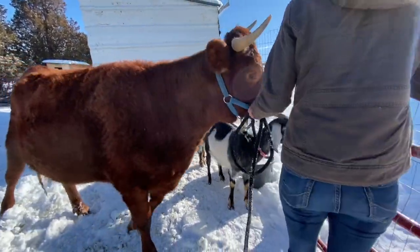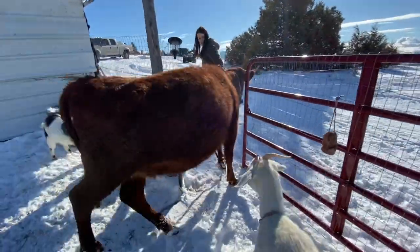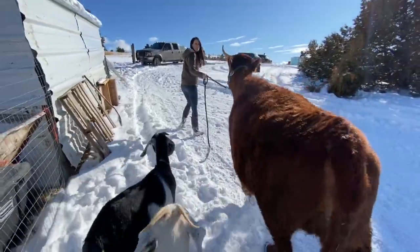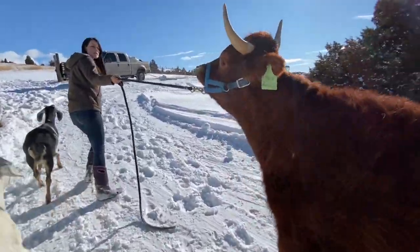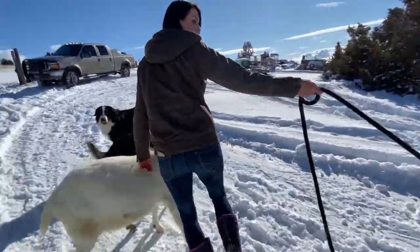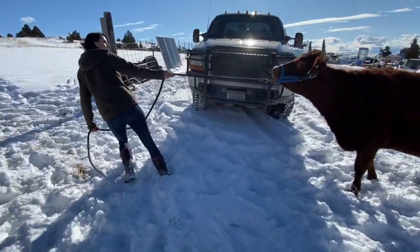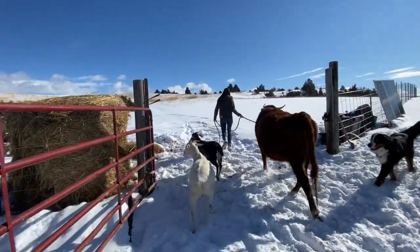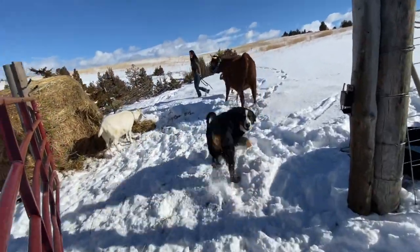We can actually bring the goats with us. Oh, good. Come on. She doesn't actually like going up here because she knows she's going to be by herself. Look, Rosie. Uh-oh, Tiberius. It's okay. Come on, Rose. Tiber, come up. Look, the goats are coming up too. Look, everybody's coming. Come on, Rose. Can I get the gate? Yep. Good boy. Got a whole new round. Tiber, come.